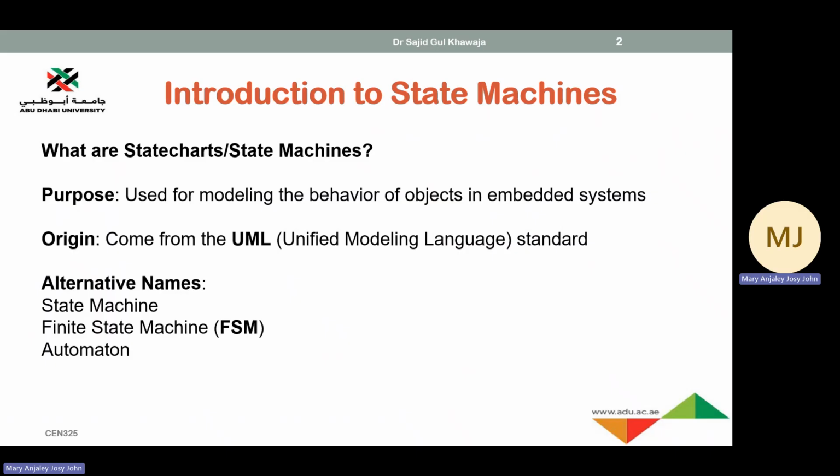You can also call it a state machine, and automation, because any big process you can simply show as a diagram. Like some big manufacturing cases, you can just easily show them with a diagram. So these are the alternative names, but why do we do it? For modeling. What are we trying to model in this course? Some embedded system, some IoT device, yes? So we need to know it.